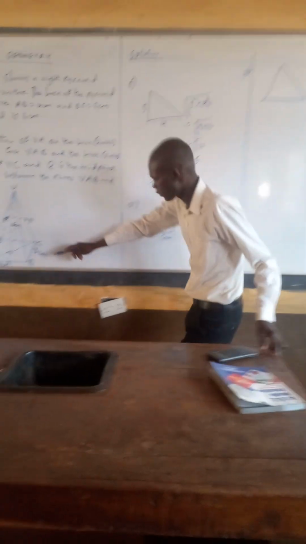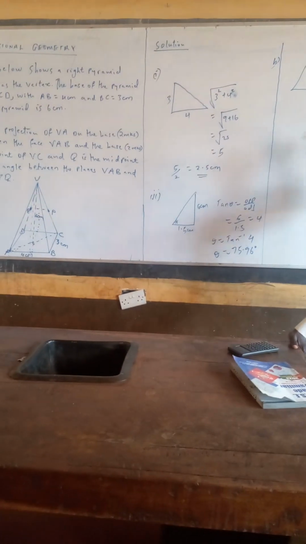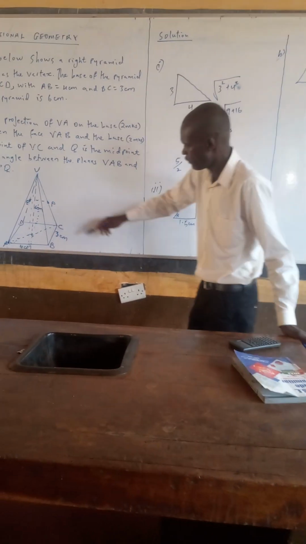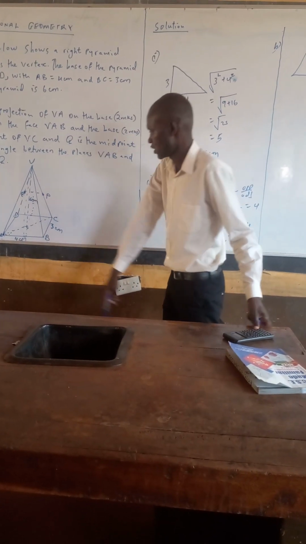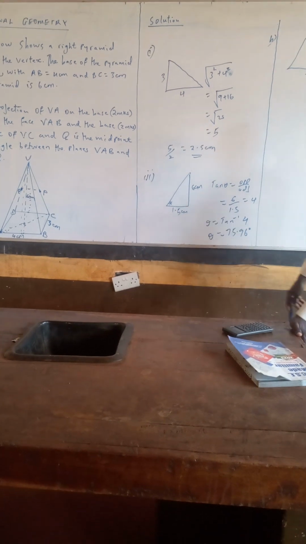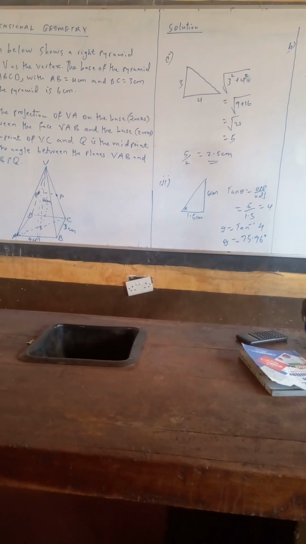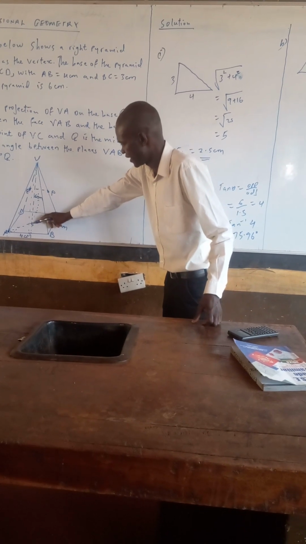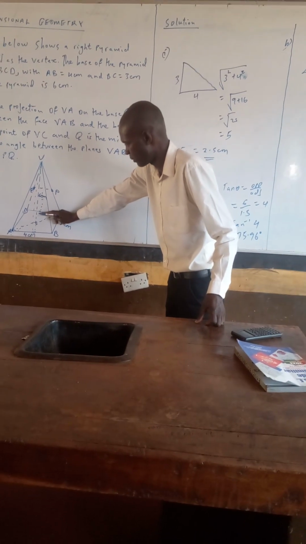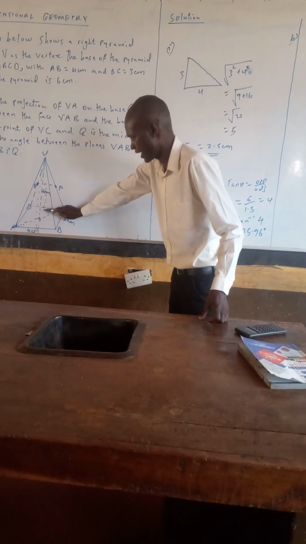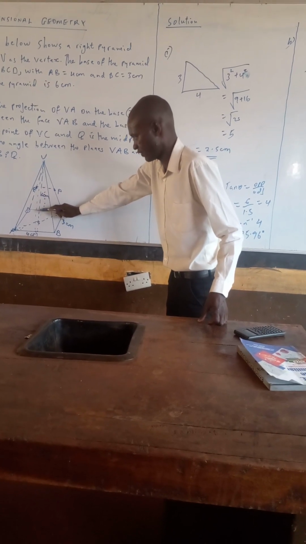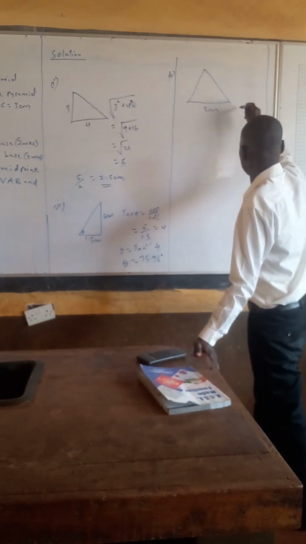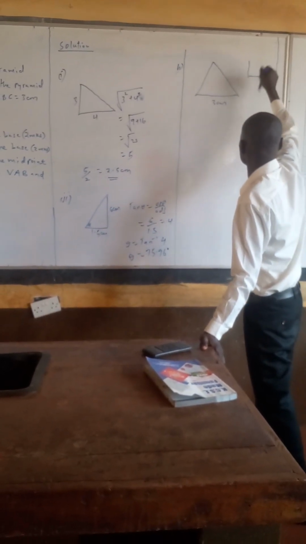So to move from this point to this one, it will be the same as 3 centimeters, which will be this one. Then from this point to this one, we can get that length such that from here up to here is 6 in the middle. Then when we move here, it will be half of that, which becomes 1.5, so that we get the hypotenuse part. So we shall have just a triangle that looks like this one.